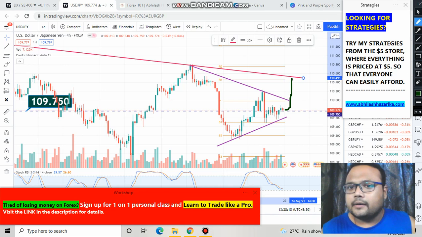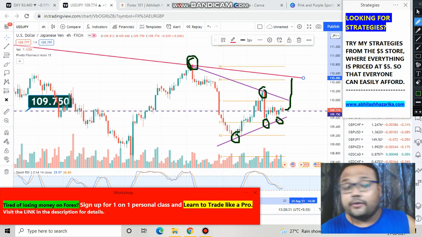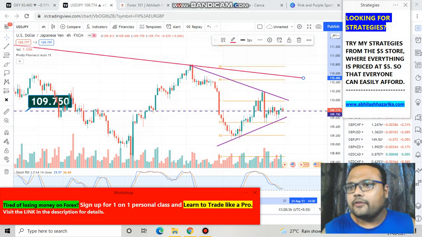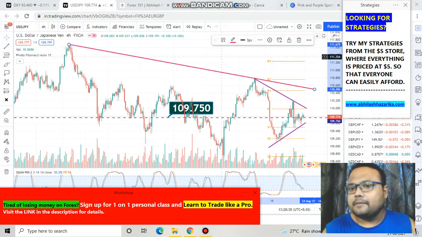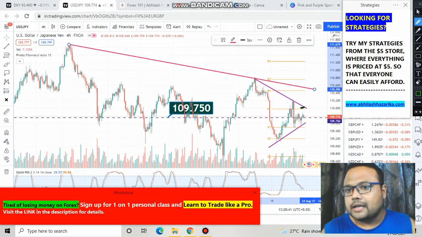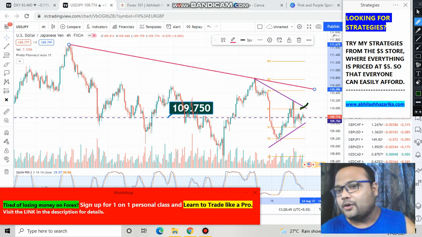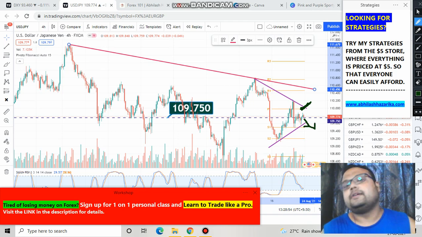Apart from this trend line, I tried to draw two lines here. After joining these price levels, I am getting a kind of symmetrical triangle pattern. Generally in a symmetrical triangle pattern, we see that the market crosses the line above. But in practical life, I have seen that whenever you get a scenario like this, do not think that the market will only be crossing this level. There is a good chance that the market may be crossing this level as well.